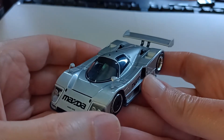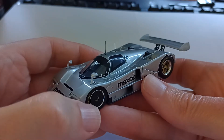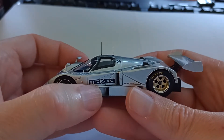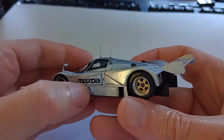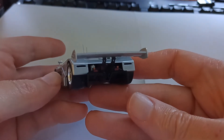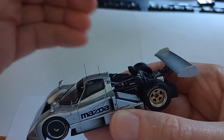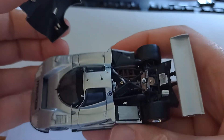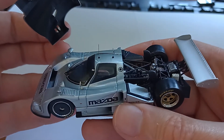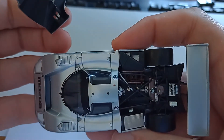Do have a look at my other HPI Le Mans cars, and I've got some other brands of Le Mans cars such as Spark - a few Spark ones. Do have a look at those videos, and I've got a playlist for the Mazda 787, so you'll be able to see that too. All in all, beautiful model, well worth it. With delivery, you're talking over 200 American dollars, so these aren't cheap. This one I got relatively cheap, partly because it's a plain color model, and I bought it from the UK where there's maybe a bit less demand for the Japanese manufacturer cars.